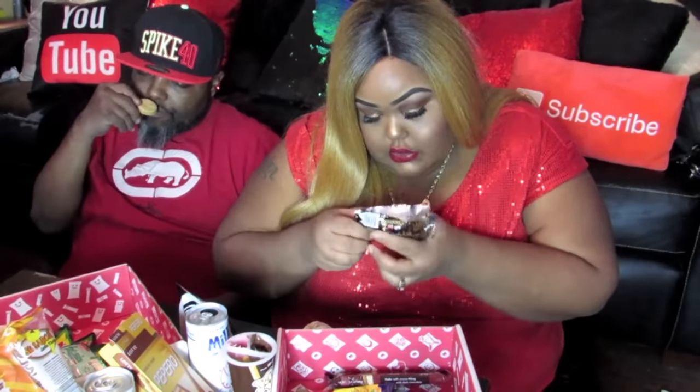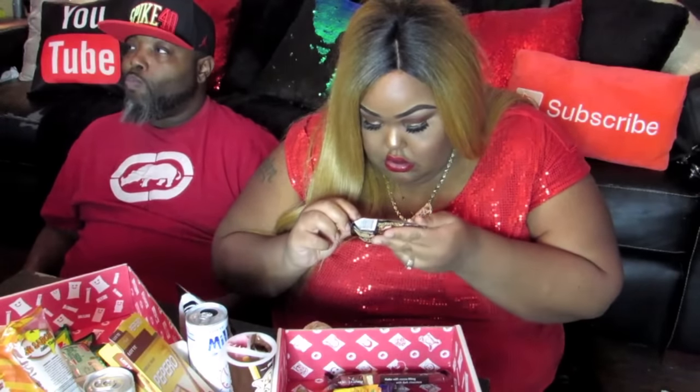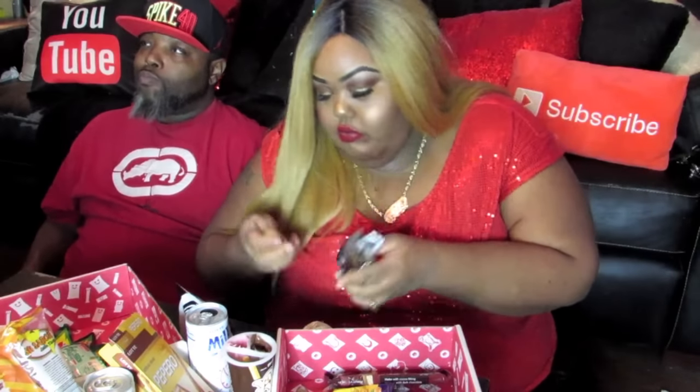These are called Nestle Coco Sandwich Cookies. These are like coconut, a sandwich cookie. What, coconut? Oh, I love coconut. These are from Colombia too. I love coconut.